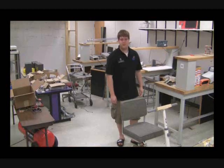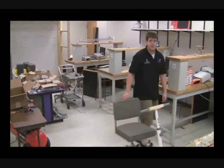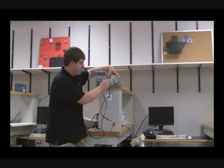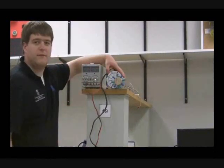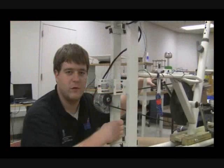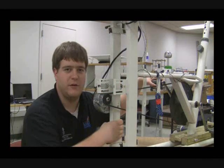This is the power bike demo. We're using an exercise bike and a DC motor to convert the rider's power into electrical power. Normally, when a voltage is applied to a motor, the shaft turns. But if the voltage is removed and the shaft is turned, a magnetic field is created, which in turn induces a current in the wires. When the rider pedals the larger sprocket, the smaller sprocket attached to the motor is turned, creating a current.